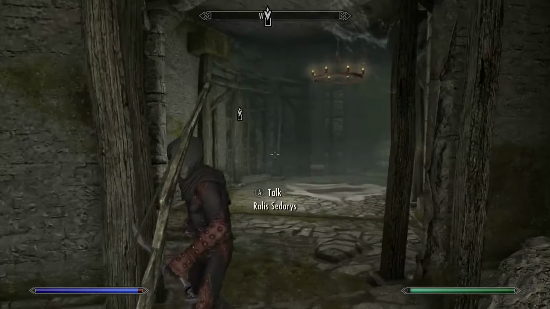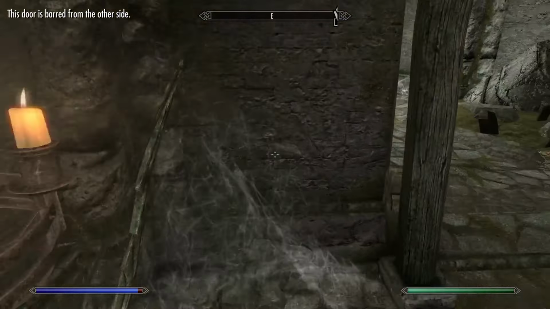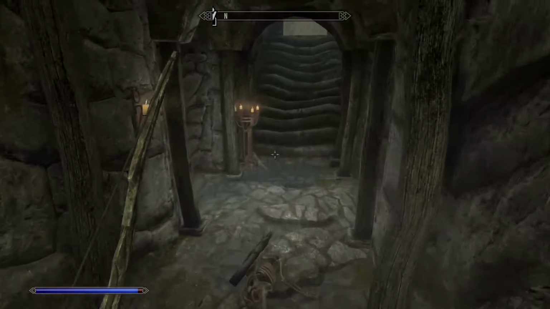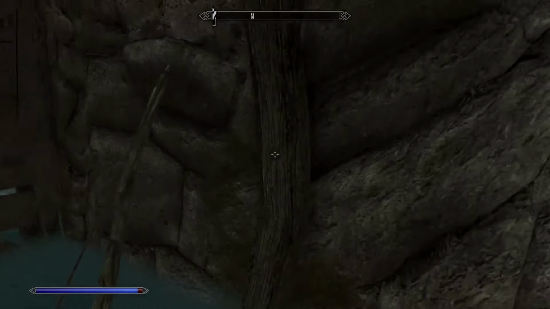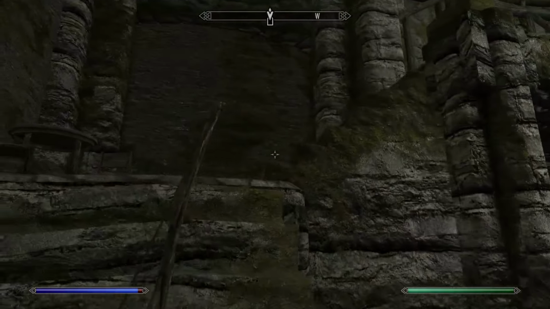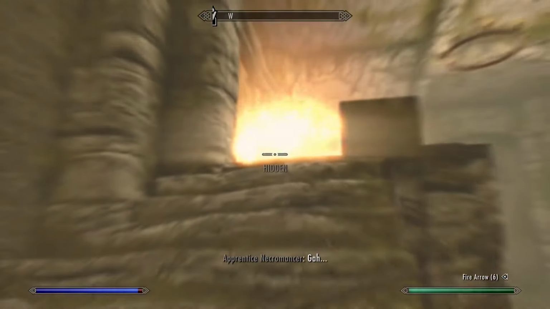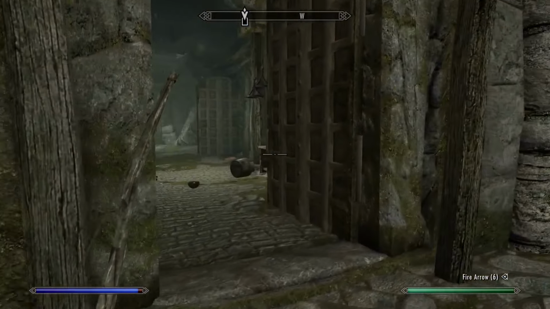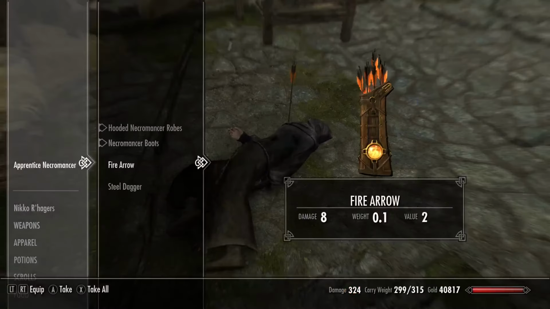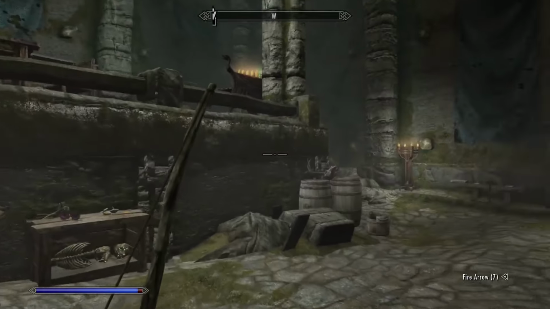Guessing the rest of this is just... Oh no, there is a door, look at that. Oh, it's barred from the other side. Ah. There must be something here then. Can we destroy that? I don't know if we can. Bye. Yeah, I feel like I should know. I should have remembered by now what this is. Yeah, I definitely recognize it.